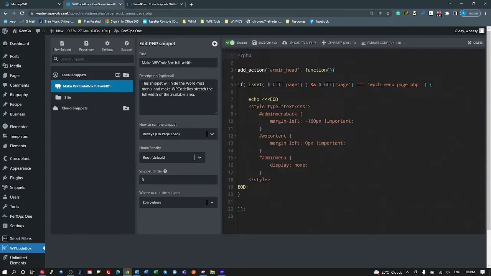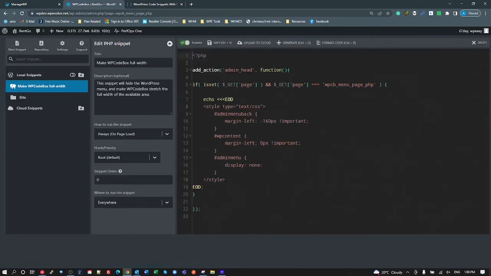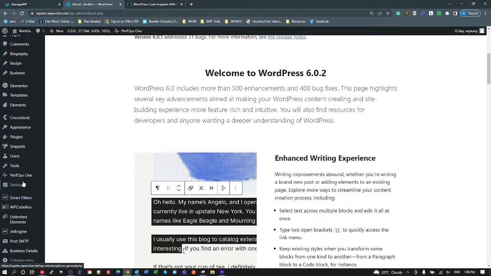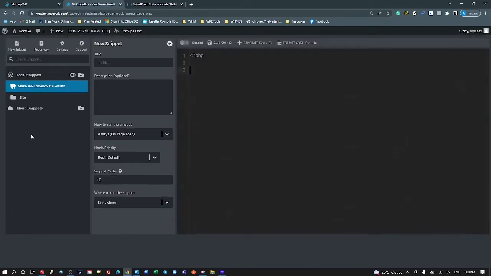And by the way, I've enabled it, but we haven't gone full width. So now I have to press the F5 key. And now we've gone full width, but there's no way to get back to having the admin bar unless you go back to this menu. You go into the CodeBox and it's full width.